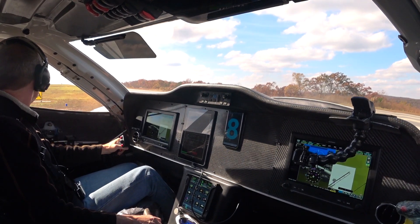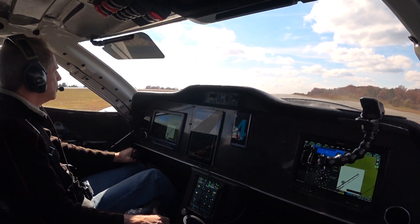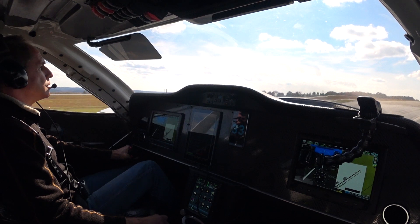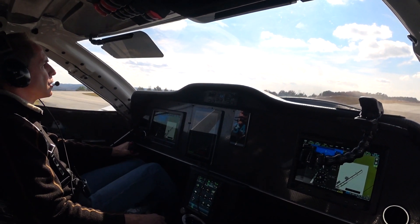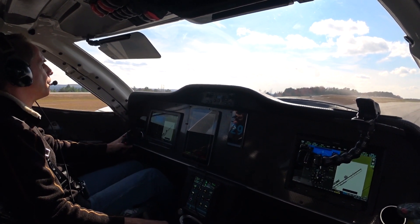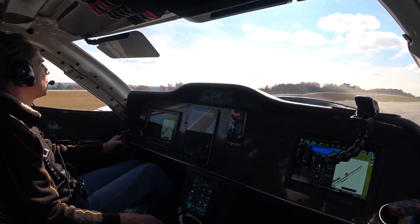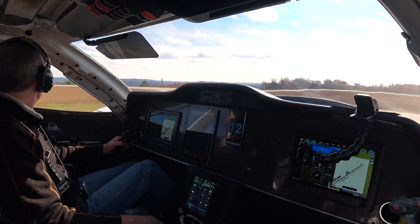This first run was with the governor set so the prop goes to flat pitch — engine at 3800 RPM, prop at 2400 RPM, and I have the rev limiter set to 3800 RPM. There you see three distinct blips, and it really doesn't look like the belt's jumping at all. The tensioner wasn't moving that much. That run wasn't even really max power yet, but when it hit 3800 RPM it did those three blips. So the next run is putting some prop pitch in.